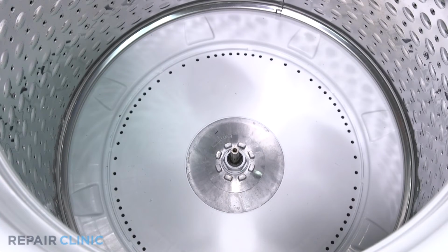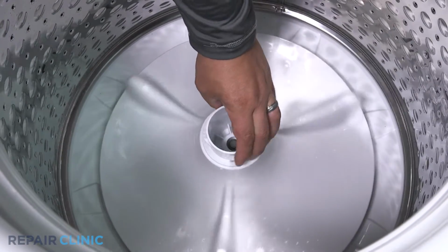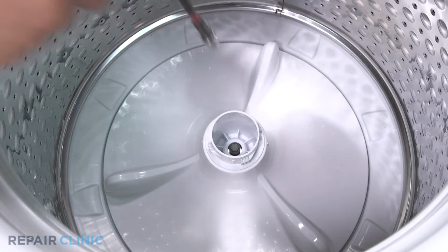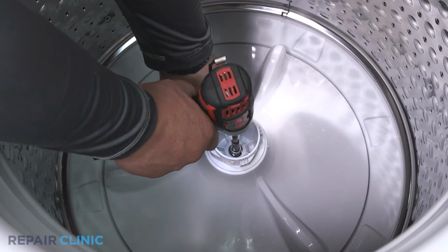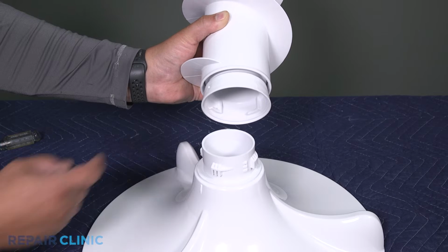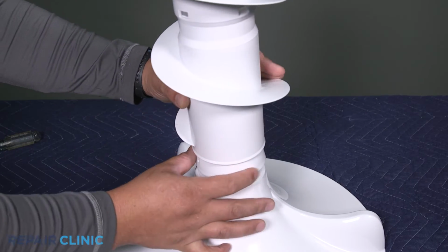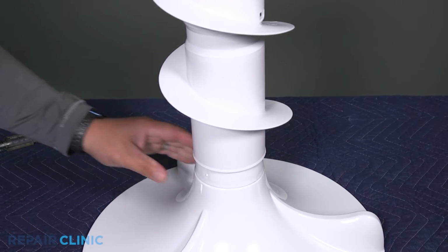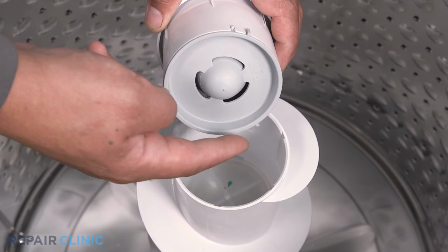Align the base with the spline shaft and set it into the appliance. Rethread the 11mm bolt to secure. Set the auger over the tabs and twist counterclockwise to lock it in place. Align the dispenser to the grooves of the auger and press firmly to secure in place.